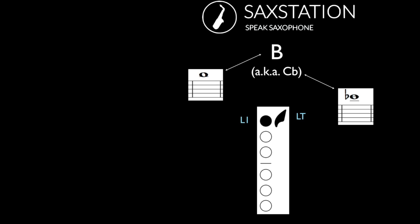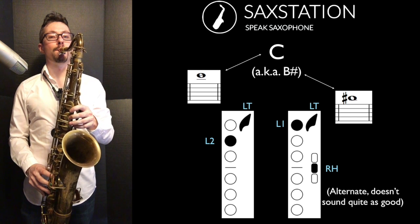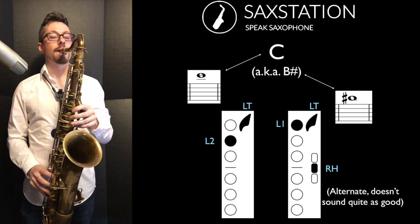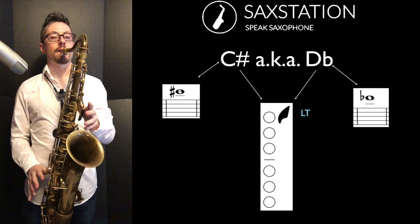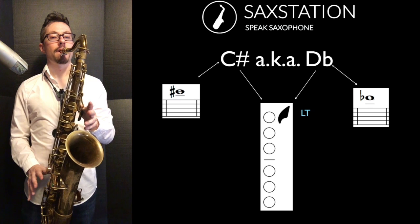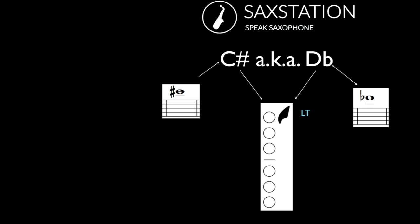And if you're just starting to play, these are going to maybe start to be a little bit harder than the notes that came earlier in the chart. But if you have been playing a while, you should be able to handle these notes. Then you've got C with the octave key. And again, it has a similar alternate fingering. Then you've got C sharp with the octave key. So it's no keys pressed except for the octave key.